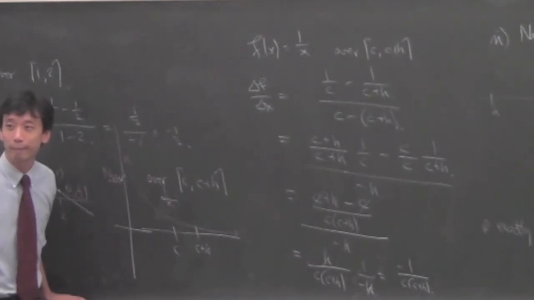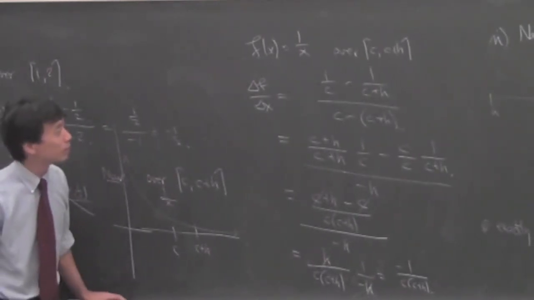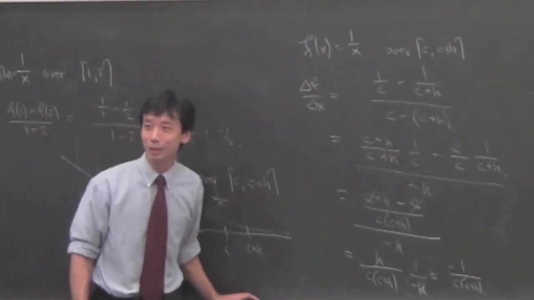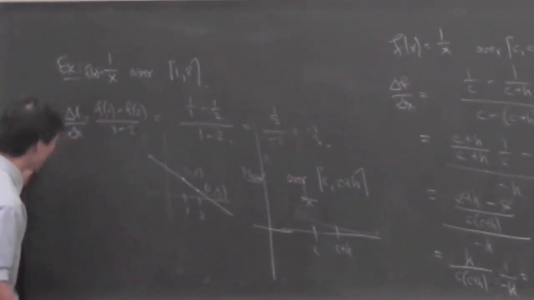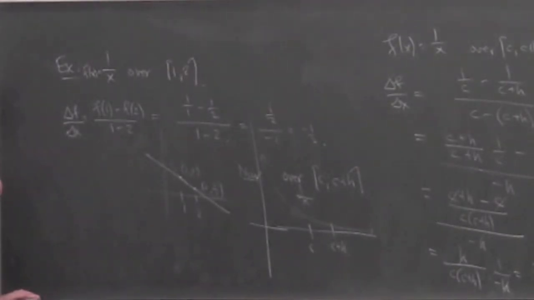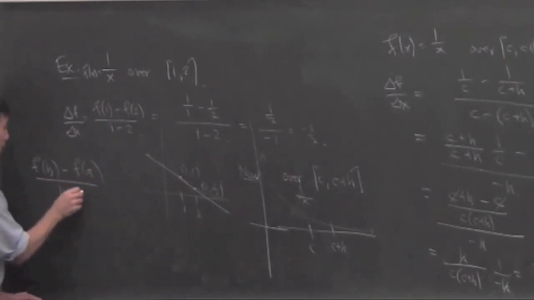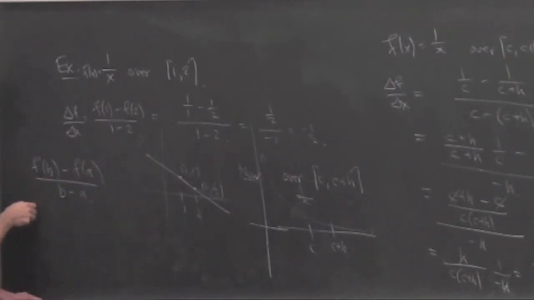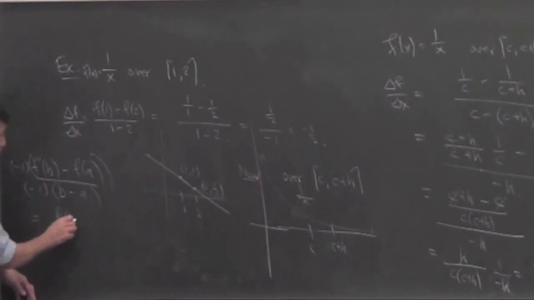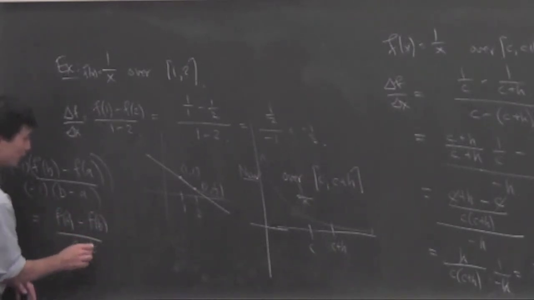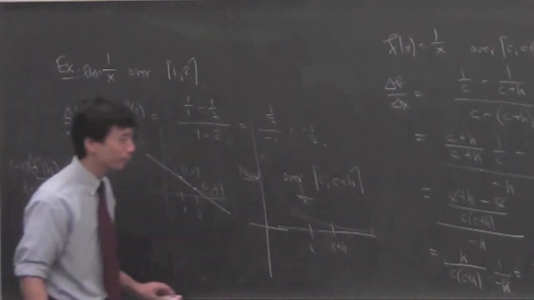why are we even doing a minus b on the bottom for the past two? Because we took f of a minus f of b on the top, right? We said it actually doesn't matter which order as long as we keep it consistent, right? Because if f of b minus f of a over b minus a, I can multiply by negative 1, right? Okay, yeah, no, I get it. I missed that step. F of a minus f of b over a minus b. Doesn't matter which order.